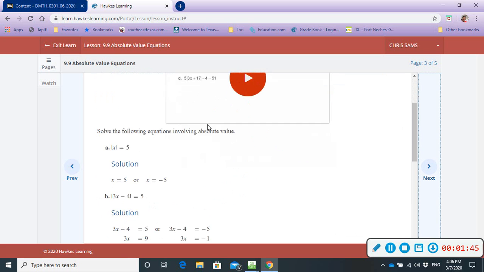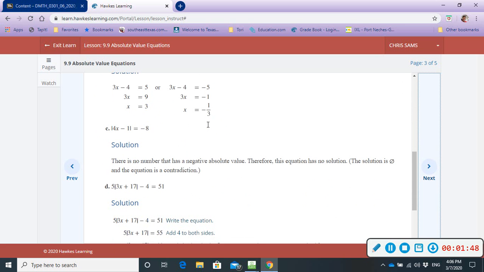Okay, so here Hawk shows you a few examples. I want to point out example C. When you have absolute value, this is what we call standard form. The absolute value expression is by itself on the left, and then it's set equal to a negative number. The definition talks about being set to a positive. Well, absolute value, again, is dealing with positive numbers. So there is no number that you take the absolute value of that's going to come out negative. So when you have this scenario, you're going to get no solution. And that's what this is saying. So if you see absolute value equals something negative, no solution.